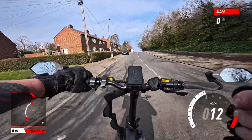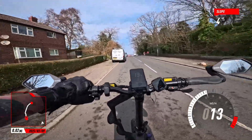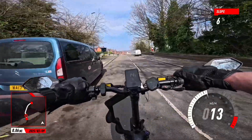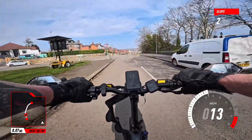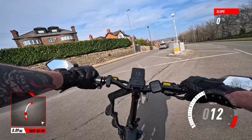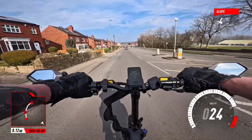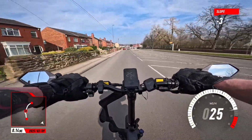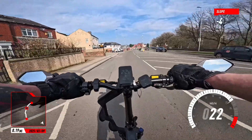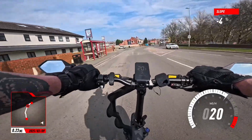I want to see if you can notice any difference in my riding style as a whole, but should be pretty much the same thing. This is unlocked, the bike before was locked, but you're not going to see really any difference in my riding style. The speed won't increase downhill, it'll be about the same. So here we go, downhill we go. Not using the throttle. There's no need to use the throttle. There we go.